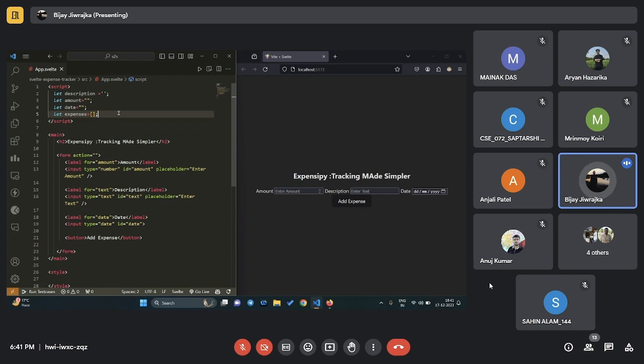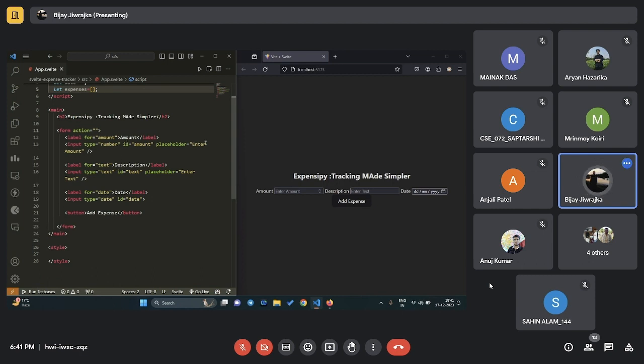So अभी तक मैंने क्या किया, मैंने एक एरे बनाया एक्सपेंसेस नाम का, where we will store this, and 3 variables मैंने बनाया, जो description, amount और date है. ये मेरा कहाँ से आएगा? बाइंड, yesterday. So in Svelte we have a feature like bind. सिंपली हम लोग क्या कर सकते हैं, किसी को याद है क्या इनपुट फॉर्म के बारे में? We discussed it yesterday only.